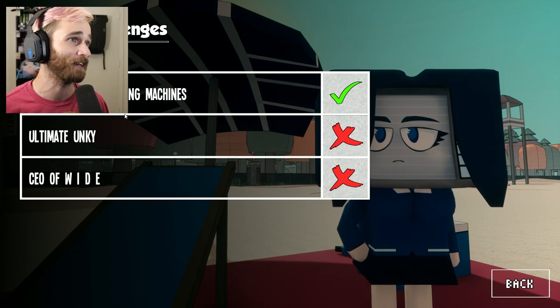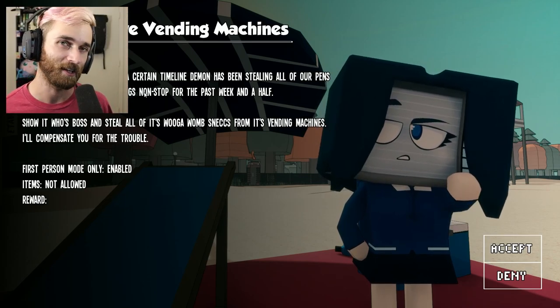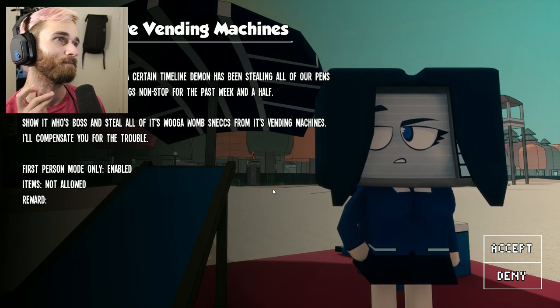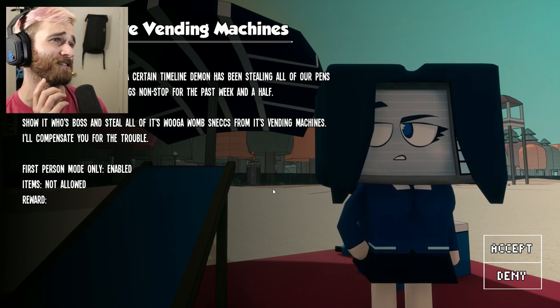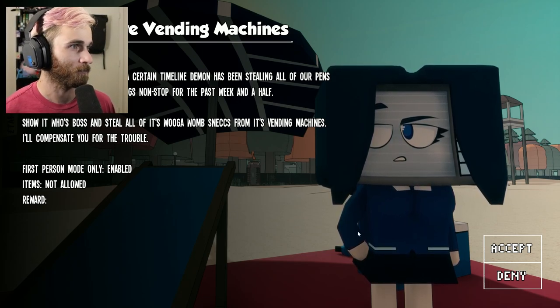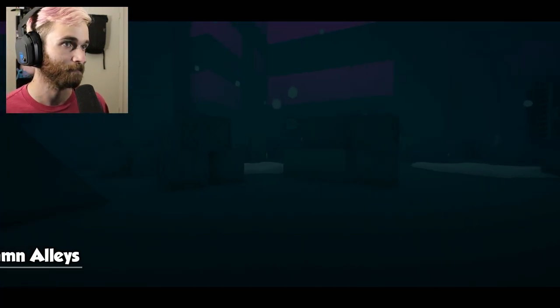Taker, the five vending machines. Definitely a play on Slender, the eight pages. If you haven't noticed lately, a certain timeline demon has been stealing all of our pins and disrupting business meetings nonstop for the past week and a half. Show it who's boss and steal all of its Wooga Womb snicks from its vending machines. I'll compensate you for the trouble. First person mode only enabled. Items not allowed. Reward, already got it. It was like 3,000 schmeckles and some of those berry tickets.